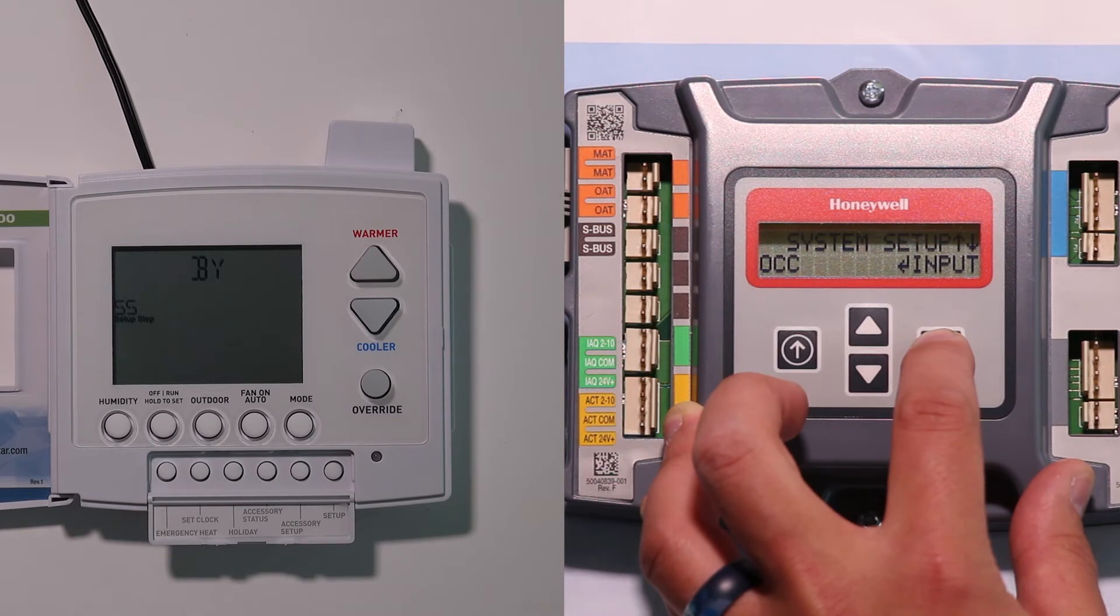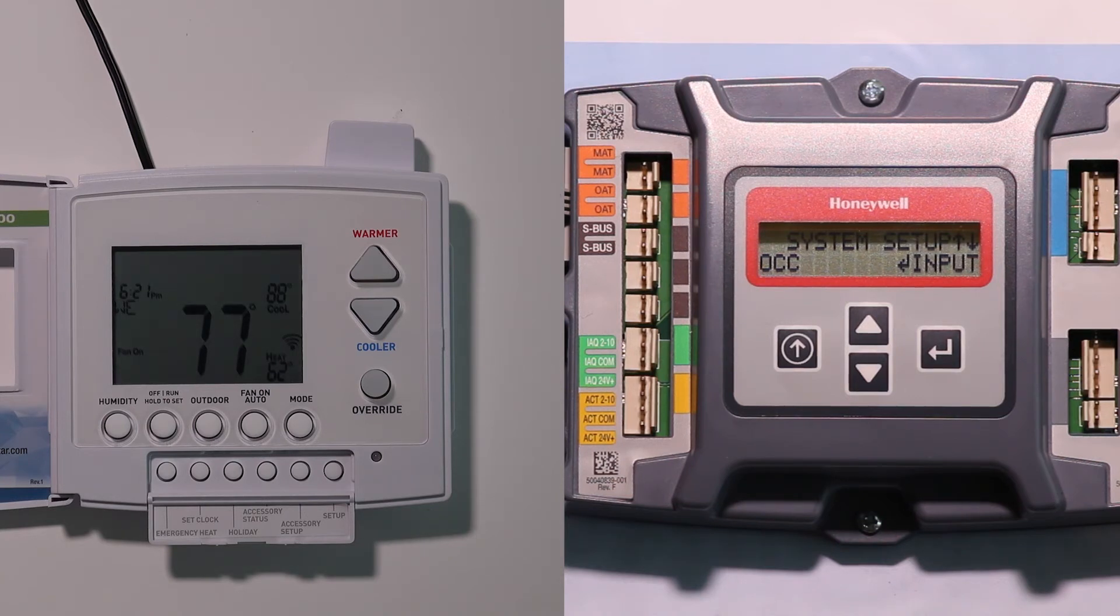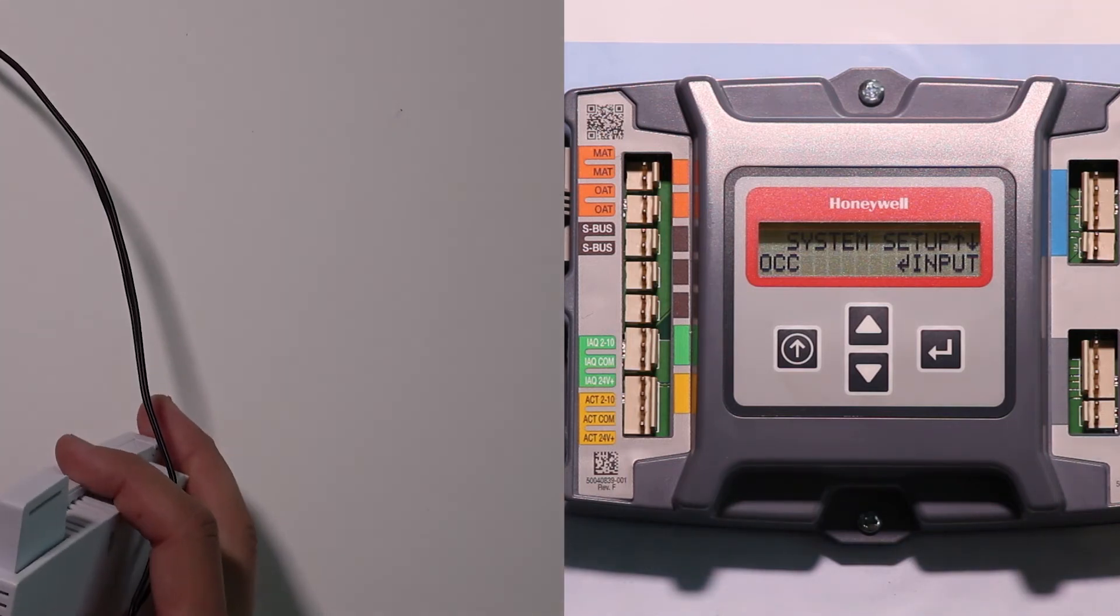The second thing that we need to set up on these controllers is we need to have it set up for alarming. So the economizer controller detects its own alarms and it sends those alarms over to the thermostat. So on that particular situation, we have to do the same kind of thing. We got to wire them up correctly and then we got to program them correctly. So on the economizer controller, we have this AUX 1-O for output, so auxiliary one output. I need to wire from him and common. Those two terminals go to my relay on my input side, on my coil side of my relay. Then the output side of that relay will need to come down over here to the controller on the wall, which is our thermostat.